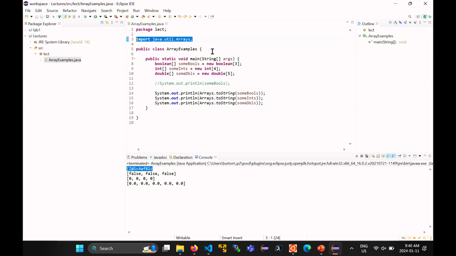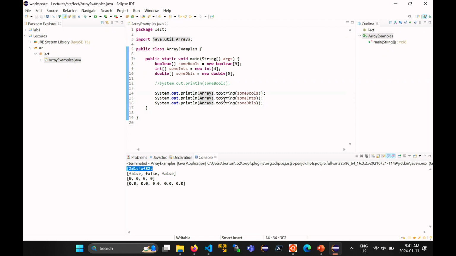If you ever see a pluralized class name in Java, it's probably indicating to you that it's a bunch of methods that operate on, in this case, an array. You'll also see something called Collections with a big S at the end. That's a set of methods that operate on these things called collections in Java. There's other things as well. So the methods in Arrays, they all operate on arrays.